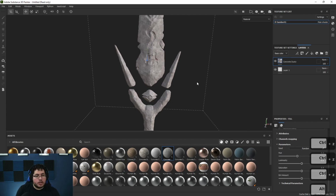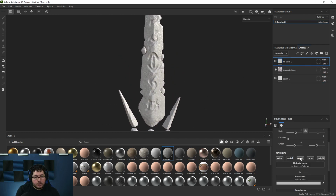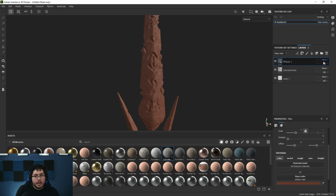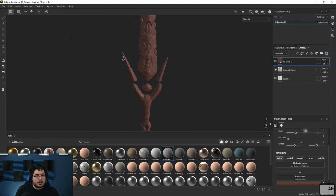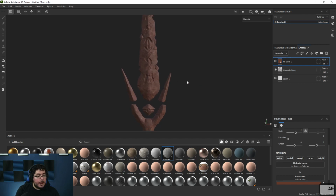Or, here's another thing. This is a white element, right? So why not just add a fill layer, change everything so that it's only the color, and then sample the color that we need, which is the sort of dark red color. There we go. And then use something like an overlay to overlay on top, right? So this is like Photoshop. You can combine layers and move them around. So that overlay is really, really looking nice. That's the color on the reference. So that's what we're going to be going for.